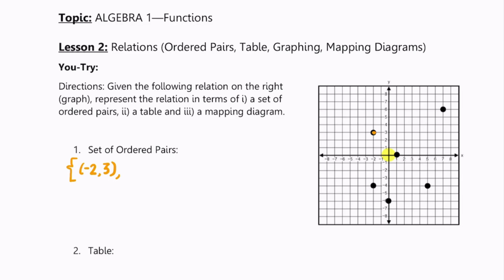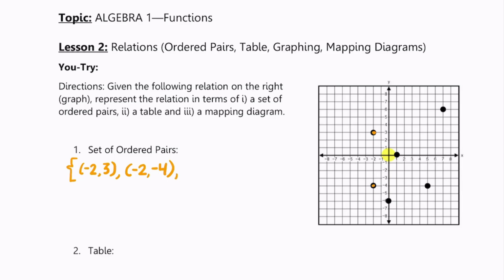Now, I'm going to go right below it. You're going to see me put an orange dot on the next point I'm labeling. It's still going to the left 2, but now we're going down. So that looks like we're going left 2 and down 4. Remember, we travel left or right first, up or down second. If you travel to the left, that is a negative direction. If you travel down, that is a negative direction.